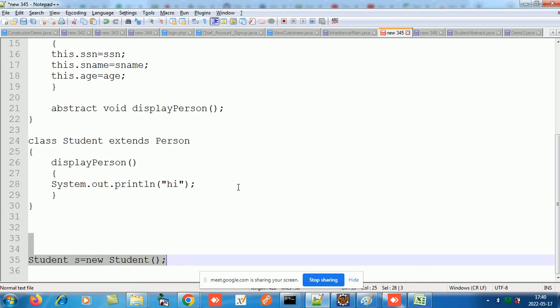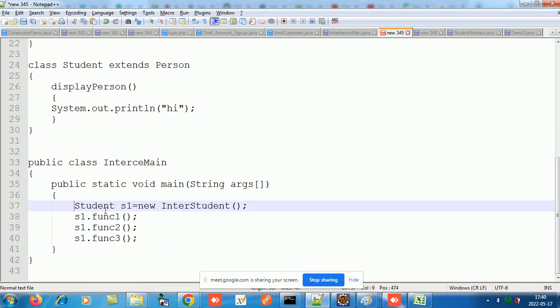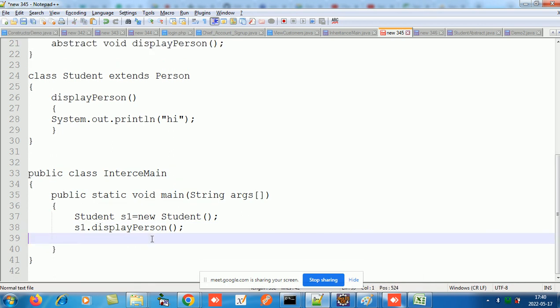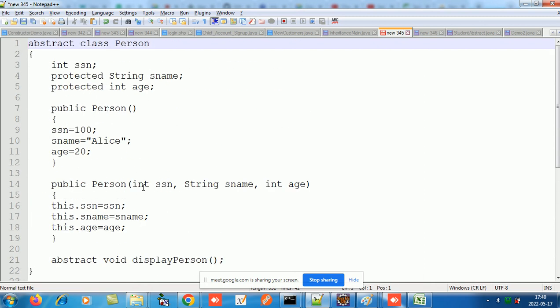It has to override the method. So I can make an object of the Student class, correct? Yes, and with that I can call the functions, whatever I wish to call. Getting the point? So this is the abstract one I'll give you. Try running them. If there are any errors, send me a WhatsApp.